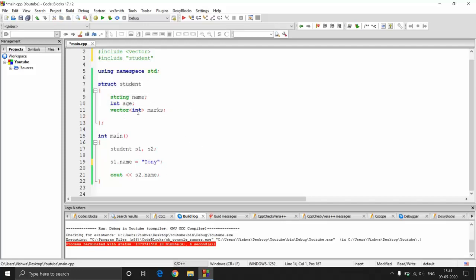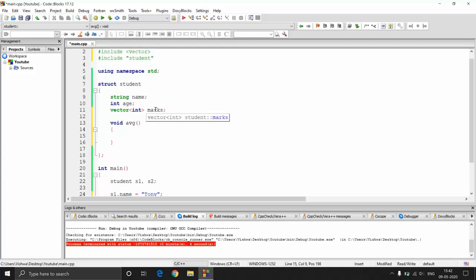So that's how you can define your own data type using structures, or as I told you, this is nothing but a class, and you can have functions associated with it too. So let's say I want to create a function which will give me the average marks of this particular student. So what I do is I will create a function just like I create normally. So void average, and this doesn't take in anything because everything is defined inside. And to work on this function, I just say int sum equal to 0 and then calculate the sum first.